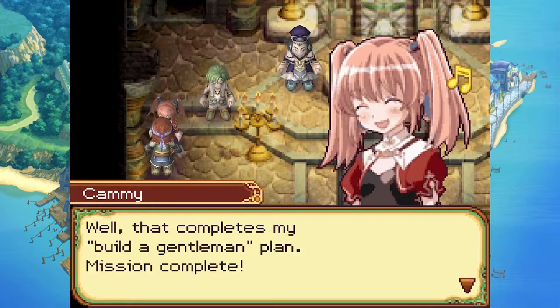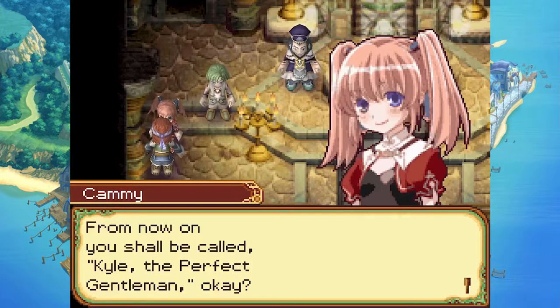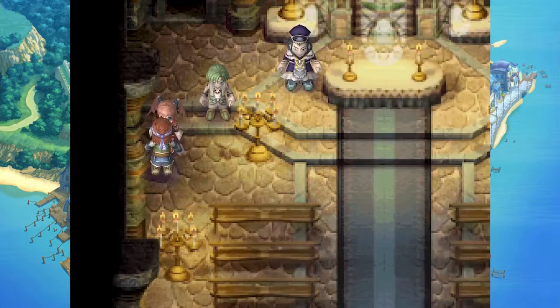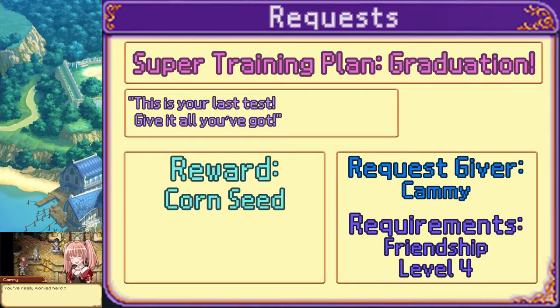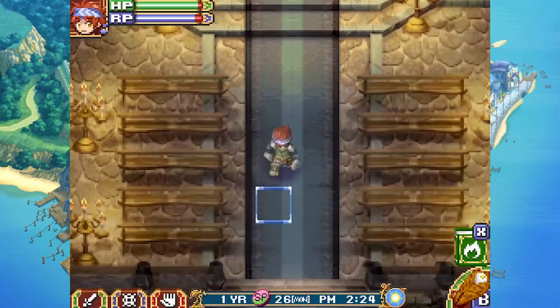Well, that completes my Build a Gentleman plan. Mission complete. Kyle, you did a great job. From now on, you shall be called Kyle the Perfect Gentleman, okay? Okay, this is the final prize for you. Please accept it. You got the Charm Blue Seed. Thank you, Cammy. You've really worked hard this year, but you've still got a long way ahead of you. Yeah, that thing.